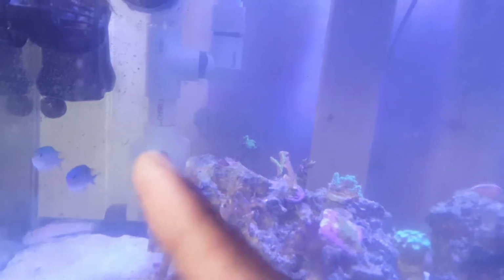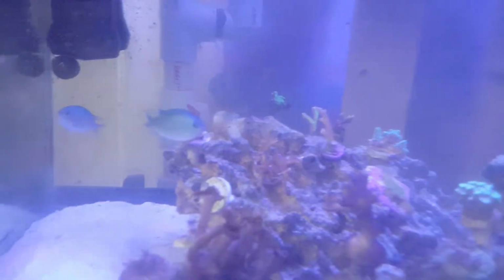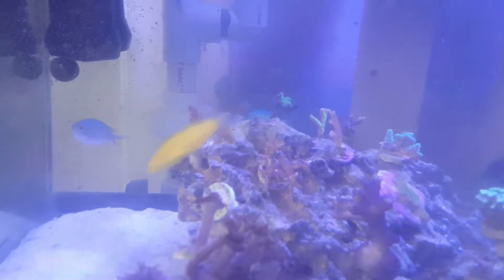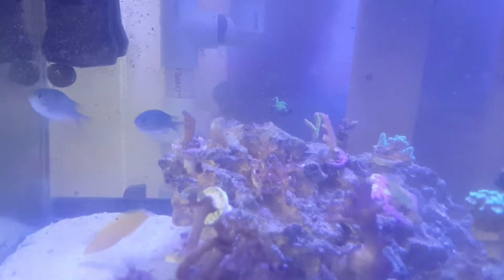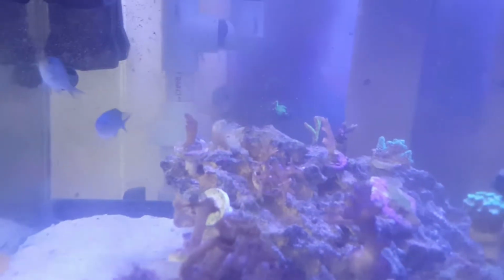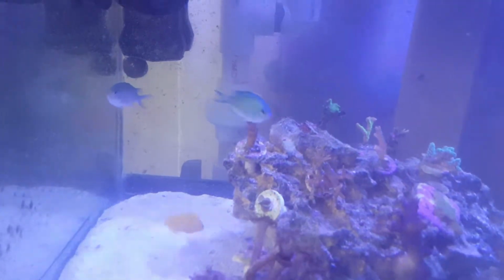Now you can see some of my Montipora / Silophores. I'm not really sure which is which, but no polyp extensions. They're kind of just holding steady, and I don't really like that. So I think that again has to do with light and flow, and I will be addressing that as soon as possible. The green Pavona back here did fall off.